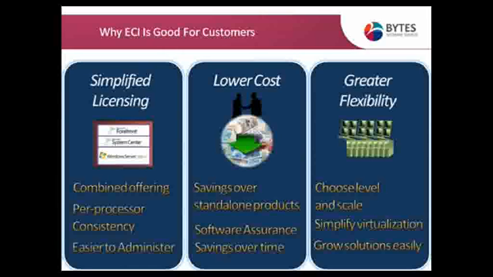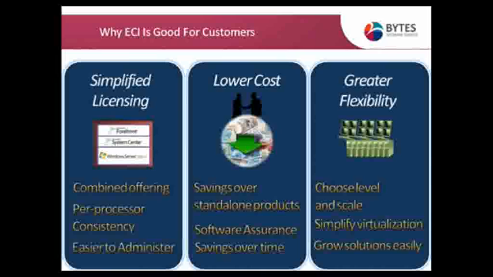So why is ECI really good for customers? Well, it's what they really do for any customers looking at 2 or more of the System Center suite of products. It simplifies the licensing model into a per processor model rather than different ways of licensing both System Center, Forefront Client Security and the Windows servers. It's a combined offering, and obviously there's a significant discount associated with purchasing it as an infrastructure suite, and it's easier to administer because of the 3-year true-up model that you have, which can simply run alongside an existing desktop enterprise enrollment, or you can have it running standalone.